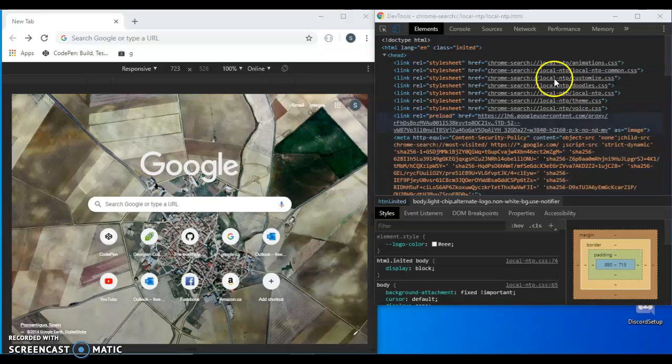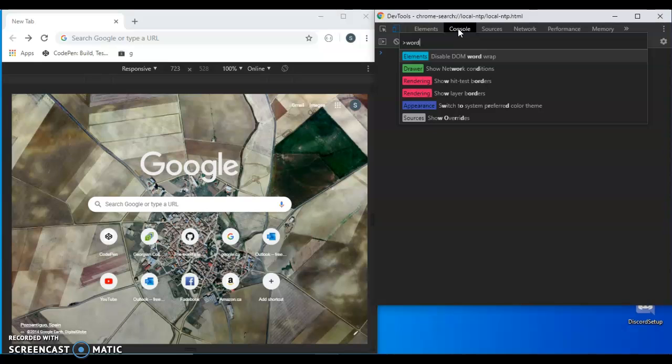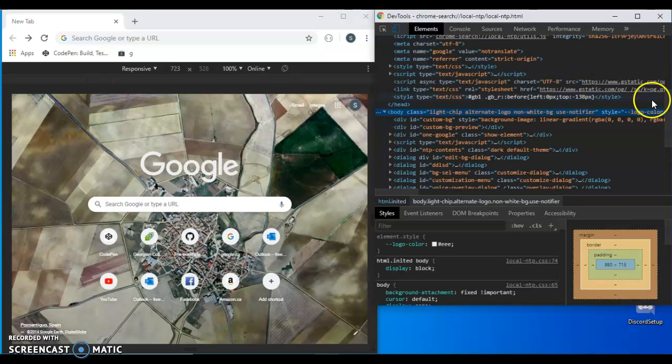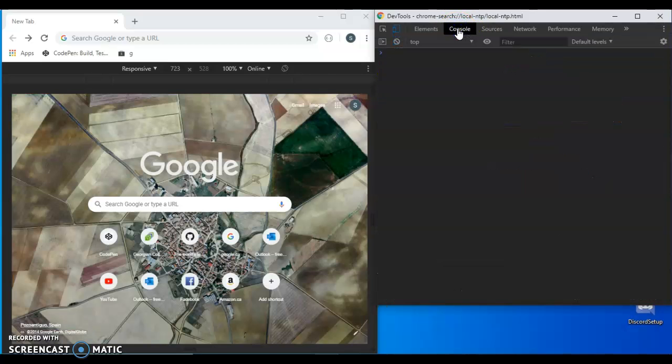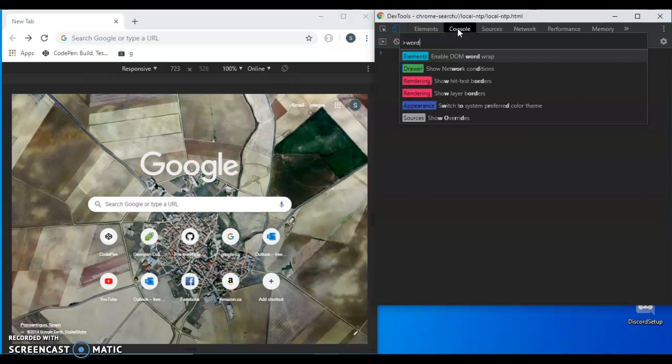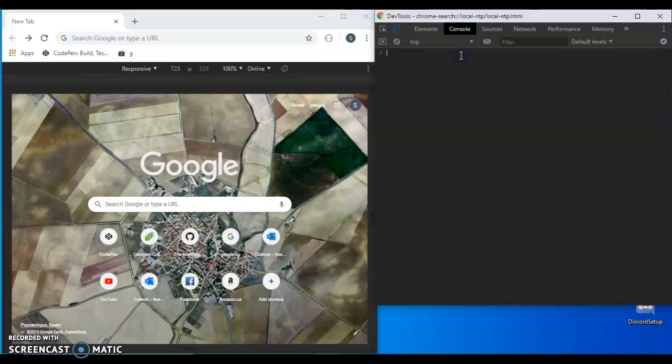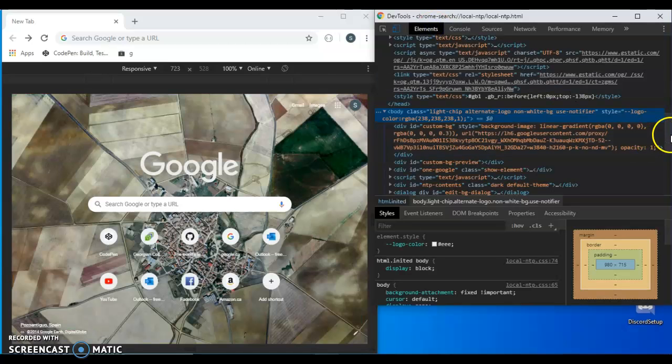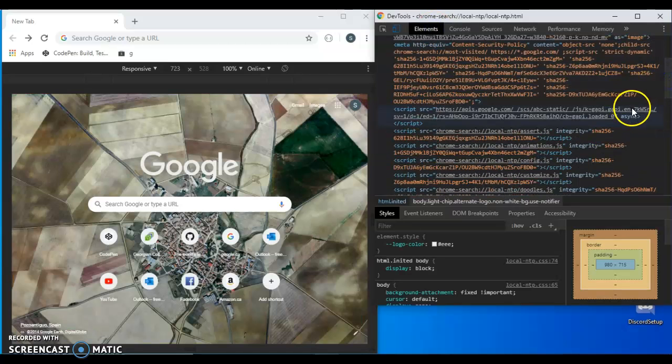it's a lot easier to read the code, but you can also turn word wrap off, and we can do that by disable DOM word wrap. So we'll click on that, and now our code runs and we can't read it no more. So if there's ever something like that too, you can easily come back here and you can enable the DOM word wrap again, go back to your elements, and now you can easily see it without having to copy and paste it in a different format.